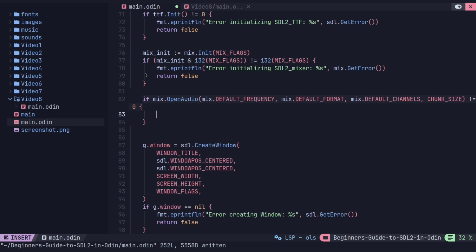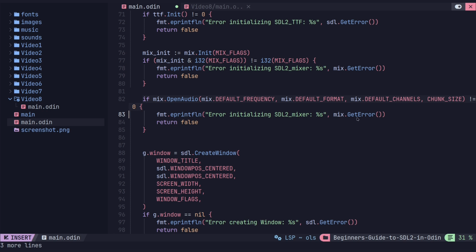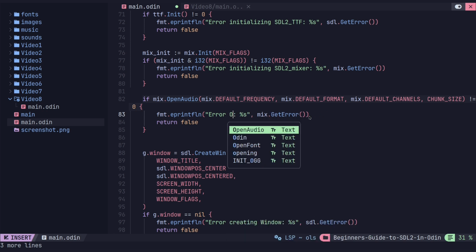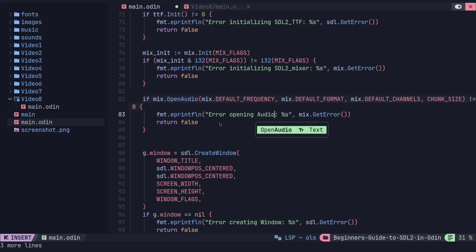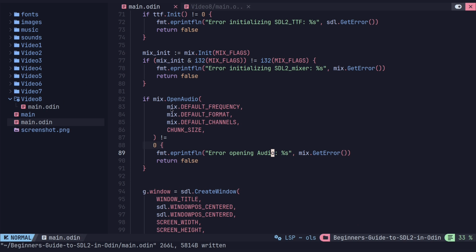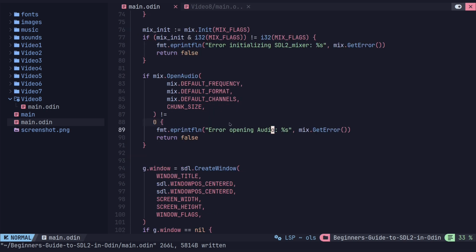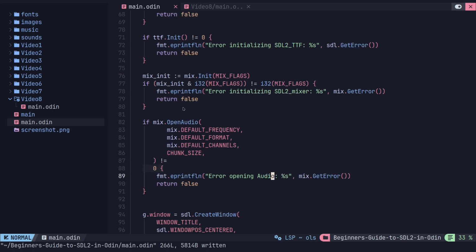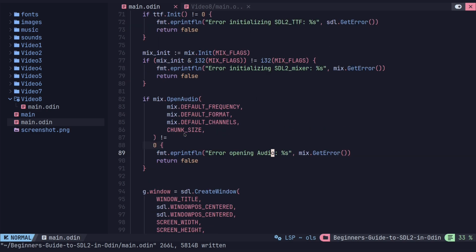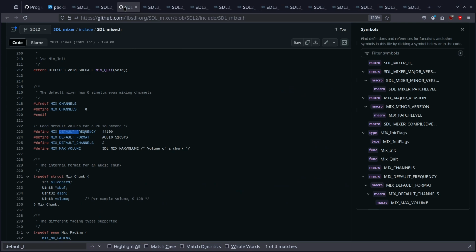Okay, and we can just take one of these. I'm just going to yank this. And it's still a mix error, and it's going to be opening audio. Okay, let's see if we get some formatting. Okay, there we go. I thought I'd move it around, but the formatter is going to move it for me anyway, so I'll just let it do that. So we have initialized the mixer, and we've opened an audio. Since we've opened an audio, there is another one behind it that closes it.